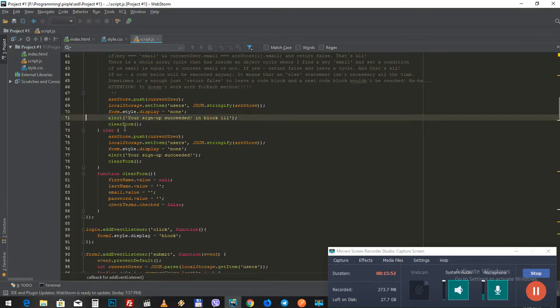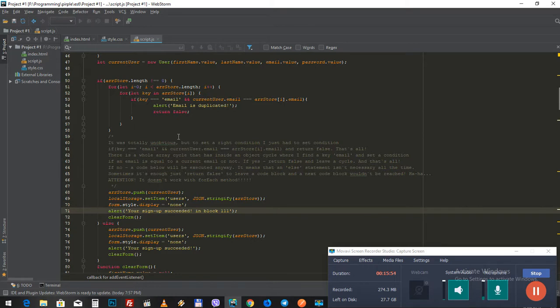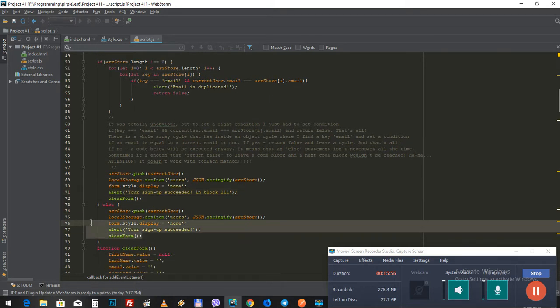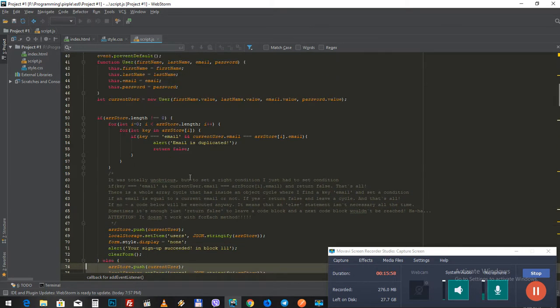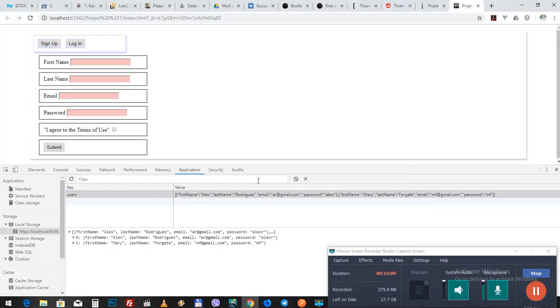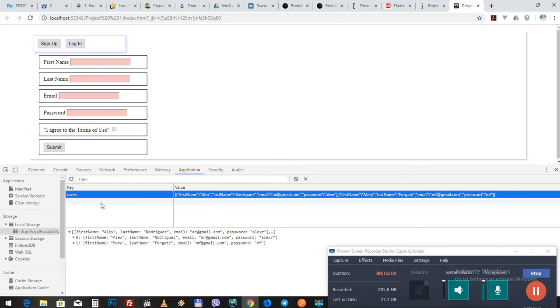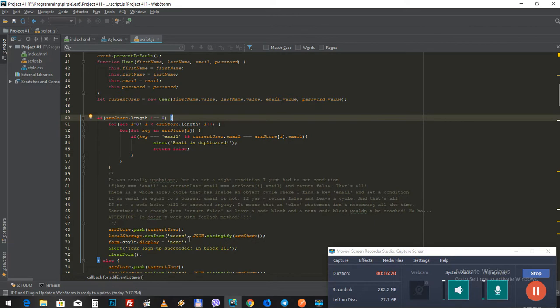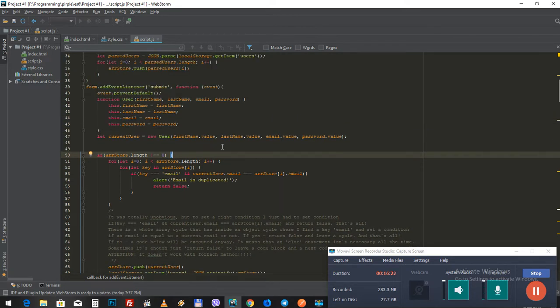Okay, here, how did it happen? I delete all I don't need. This block worked. Okay, now the length of our store isn't equal to 0. Well, what have I to do to push all new unique users to just create local storage users?